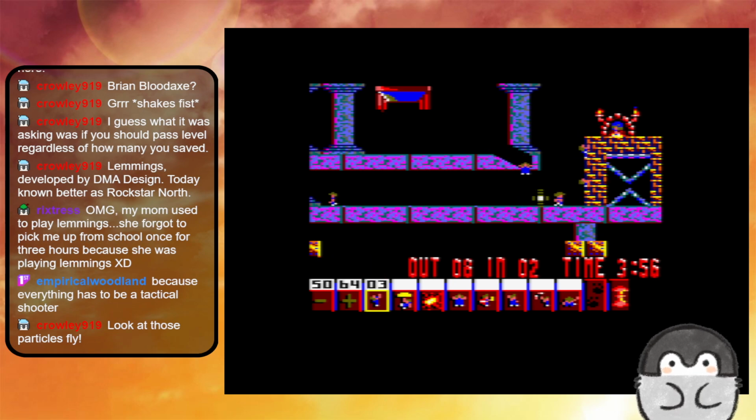It's fine. Also, yeah, look at those particles fly. Moving parts on the Amstrad, not easily done. But when they were done, let me tell you, what a fun time.